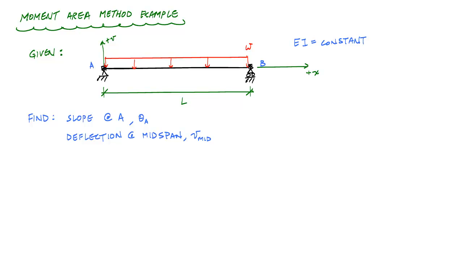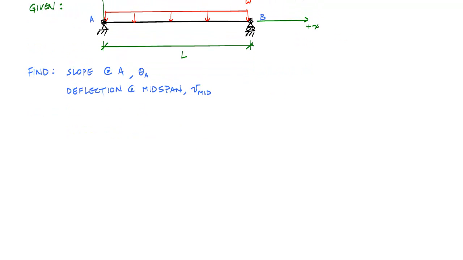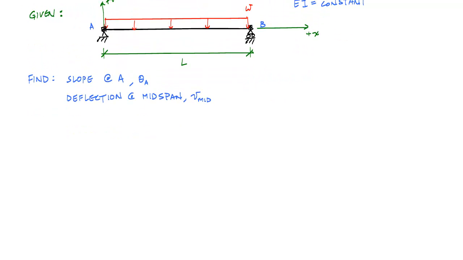And so I'm going to assume that you can calculate reactions and shear and moment diagrams here. So the moment diagram will look like this. So the moment diagram is parabolic. It has a max value right here where the slope of the moment diagram is 0. It's WL squared over 8. And this would represent my moment diagram.